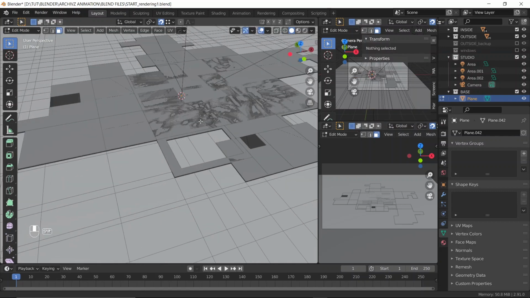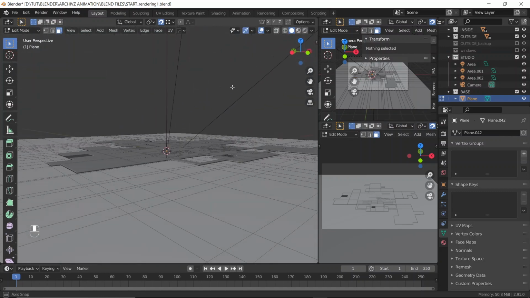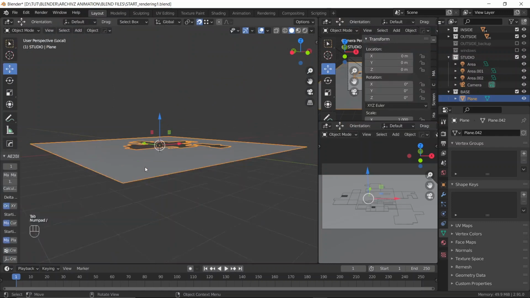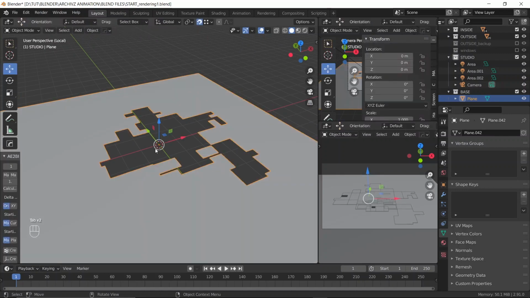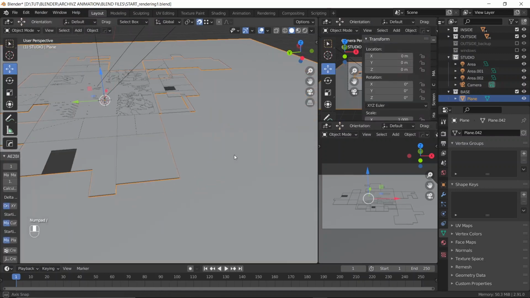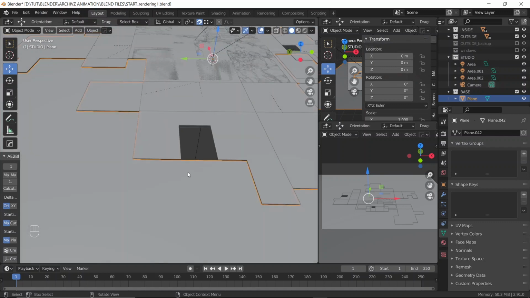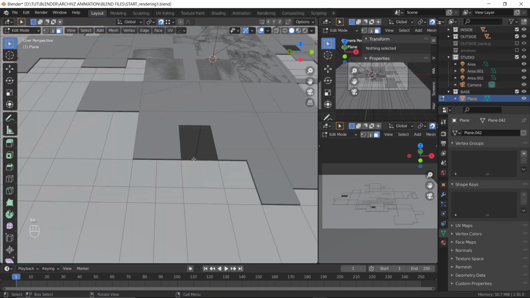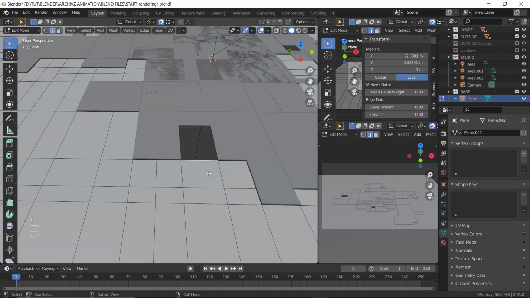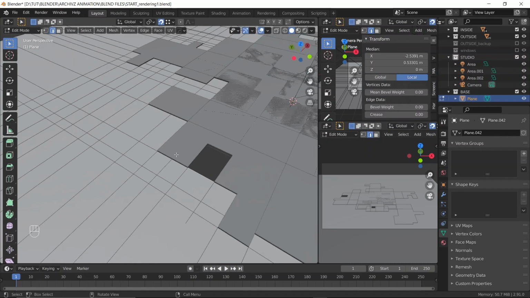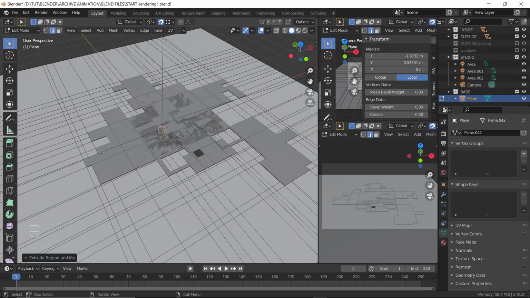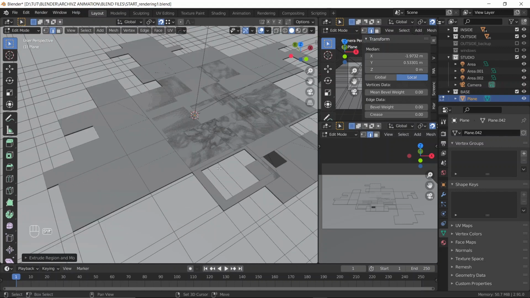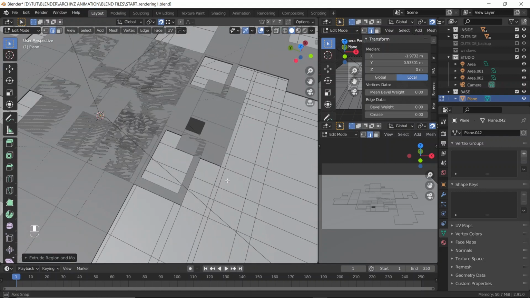So now if you take a look, it's all gone. If we solo this, yeah, there's a big dent in it. Now again, I'm just gonna unsolo that, and as you can see, this needs to be filled. So just tab into edit mode, select this edge, and make sure you're in the edge select mode. Then hit E. Let's just see which axis this is. So it's the X axis. So E, X, and because we have vertex snapping enabled, it will just snap right to there.